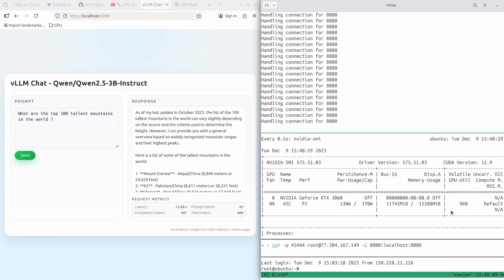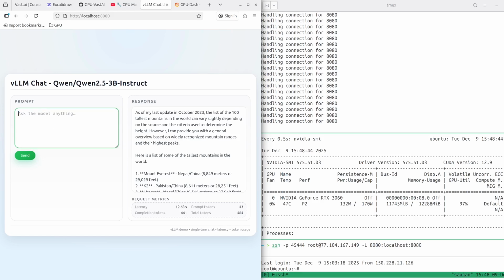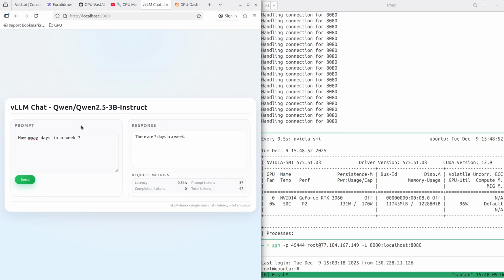We see our GPU utilization is climbing up from 0 to almost 93, 95. My temperature is going up as well. So let's go back to our dashboard, right? From the UI, we can send another query if we want. How many days in a week? So I can send that here. This will take some time, right? Because we see that our GPU is quite busy at the moment. But, well, there we go, actually. It took just 0.36 seconds. So it really depends on the nature of the request too. So let me send that again, 0.37, send it again, 0.36. So it's not that this is slow, right? It depends on the nature of the query.